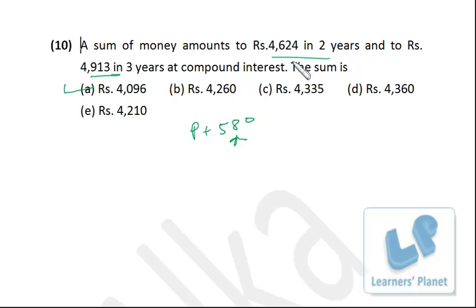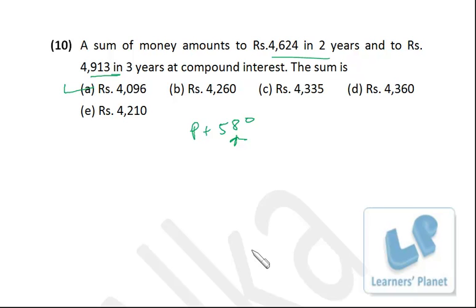All other options are just getting a difference of 300 to 400, not more than that, which is not possible, because if 300 is added in 1 year, that means in 2 years around 600 should be added. Okay, and once again I'm just taking this as a tentative figure, because the difference between these two is inclusive of the compound interest portion also. So it is just an approximate calculation that the difference should not be less than 500 between this and the initial figure.